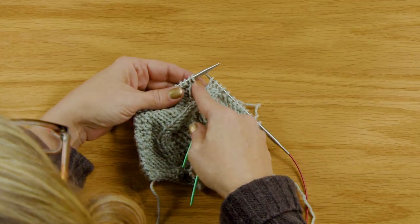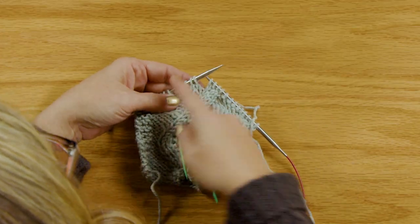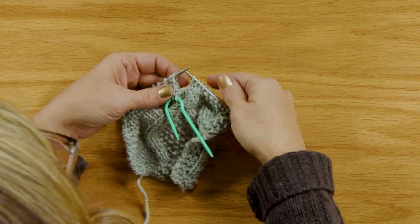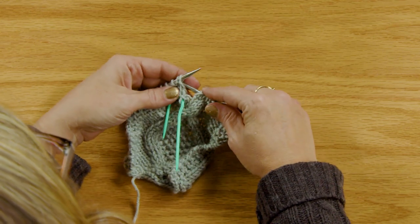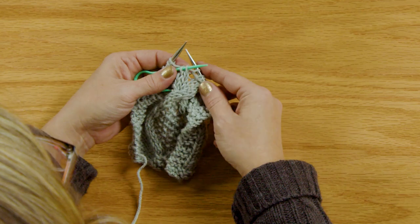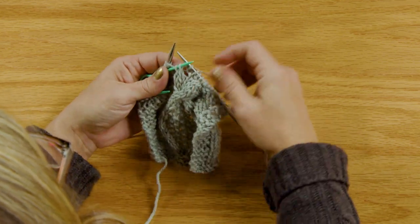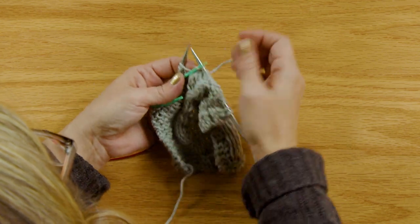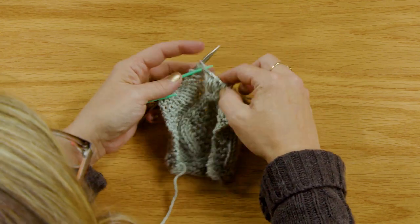We are going to take the first two stitches that are crossing over this, but they're going to the left, so I need to take those off and hold them to the front. Then I'm going to purl this stitch, and then bring my cable needle back up and knit these two stitches. And so now I've successfully crossed two knit stitches over one purl stitch, and they're facing to the left. It's just that simple. That's how we work those stitches.